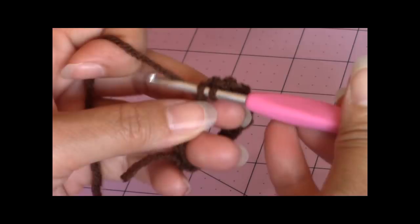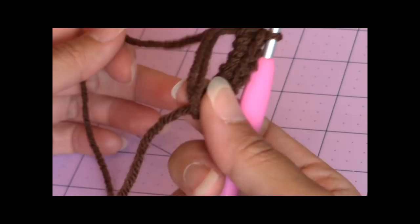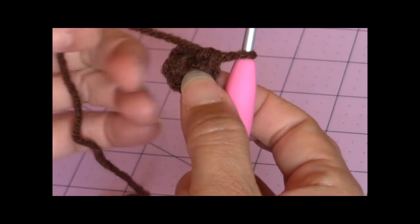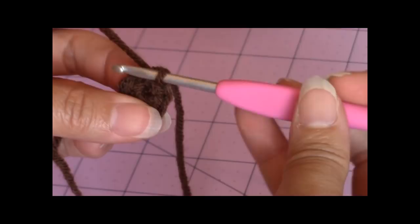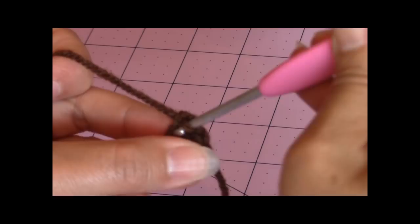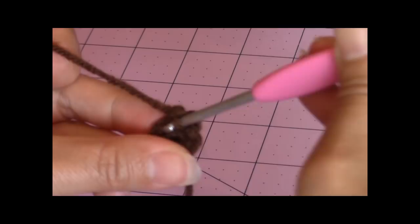Then hold the base of the six single crochet with your forefinger and thumb. Go ahead and close it just like you did for the head. Then turn your work. For the first stitch, place two single crochet into that first stitch and then two single crochet into every stitch around until you have a total of 12 stitches in the round.